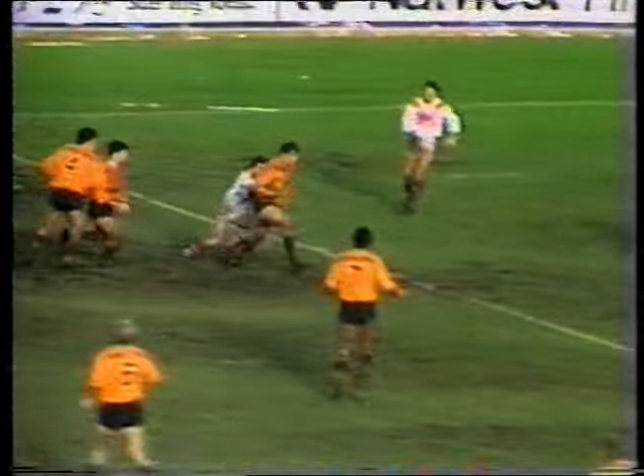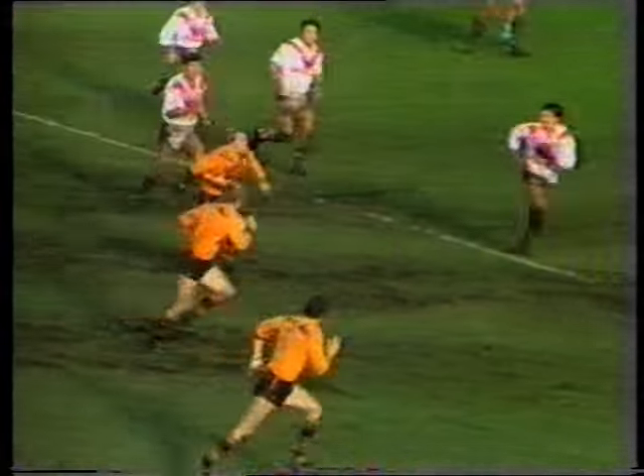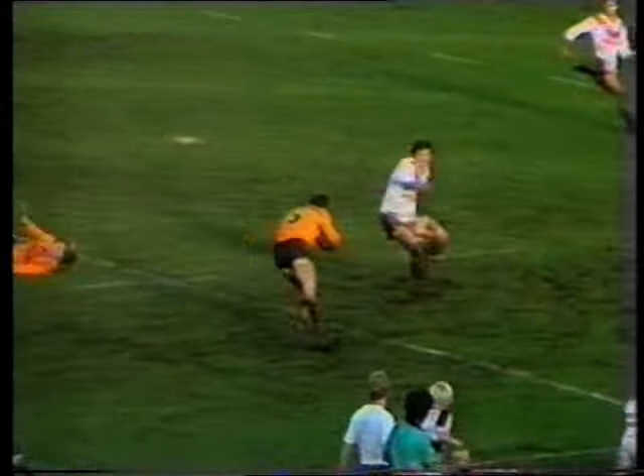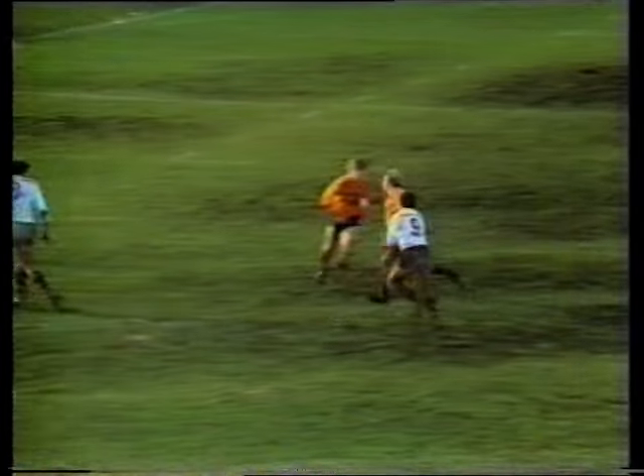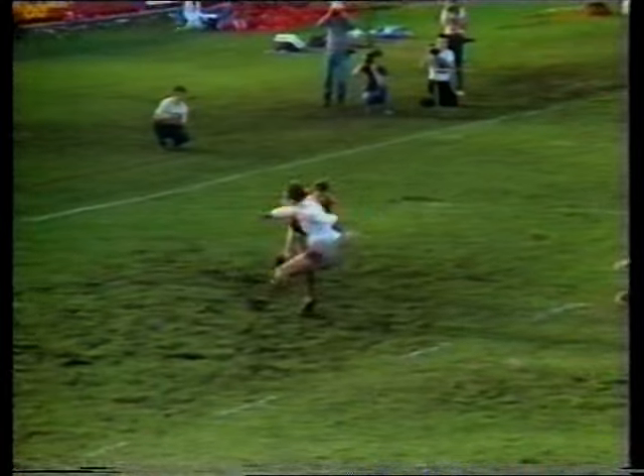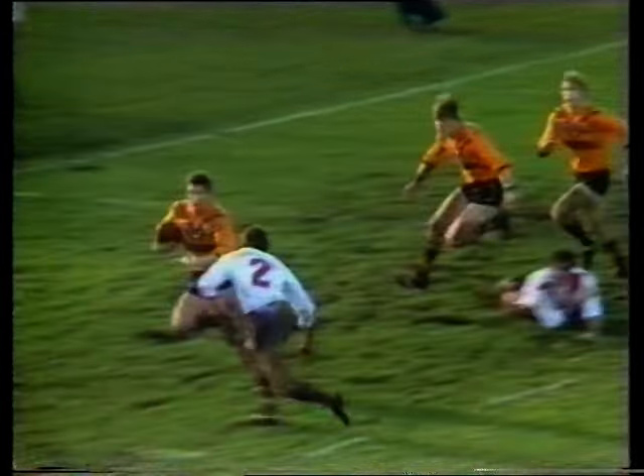Elias to Conlon, back inside to Pearce. Elias again to Gale, on to Bridge. Bridge passes it to Gartner, back inside — he misses Wynn, he's heading for the corner, almost there, still going, and he puts it down for a try! What a great try. We pick it up with Wayne Pearce — he gives it to Elias, then on to Scott Gale, another long pass to Gary Bridge. Here he does well, finds Russell Gartner, and there's plenty of zip left in those old legs. Around the defence and shows plenty of strength to get the ball down. A great rugby league try.